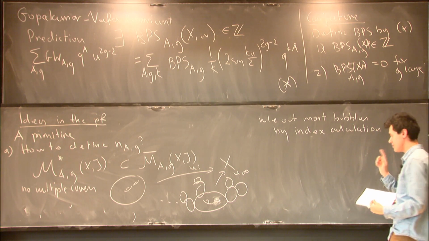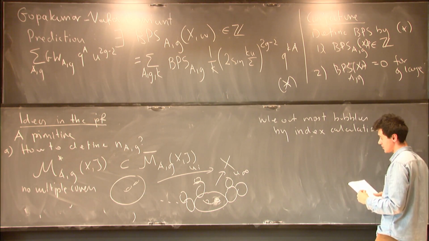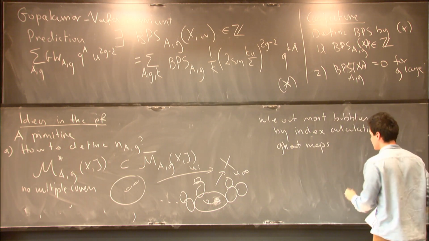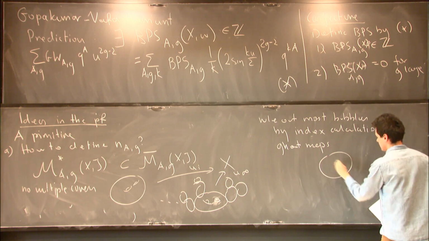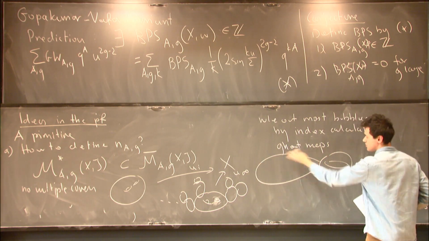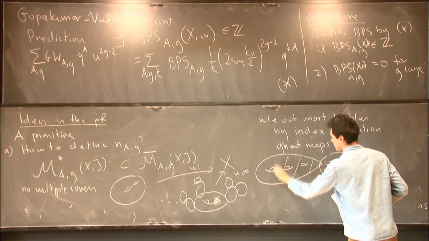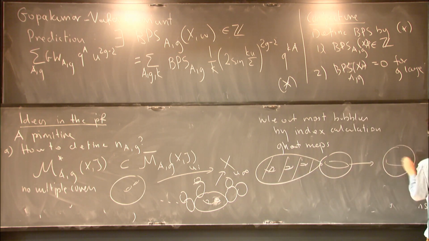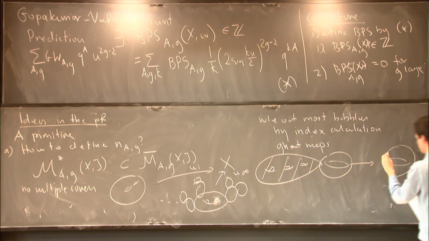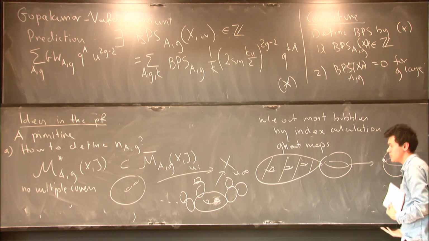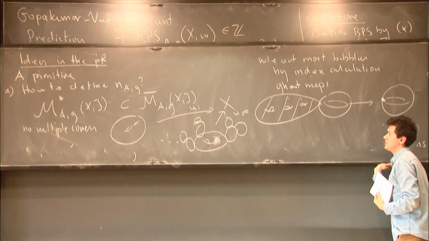But there is one instance that you cannot simply rule out by index calculation, and these are these ghost maps. Because of course, ghost maps always exist, as I said at the beginning. So you could have, say, a sphere like that, and anything you want, it could be even a singular curve, and a map which is constant on this component and something non-constant on the bubble. So this entire component is sent to a point. And of course, maps like that always exist. So you have to study when such a map is a degeneration of embeddings. In other words, you have to study the gluing problem.